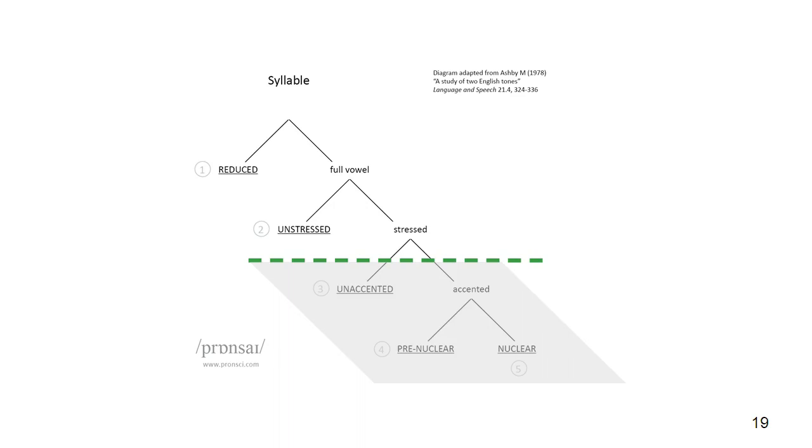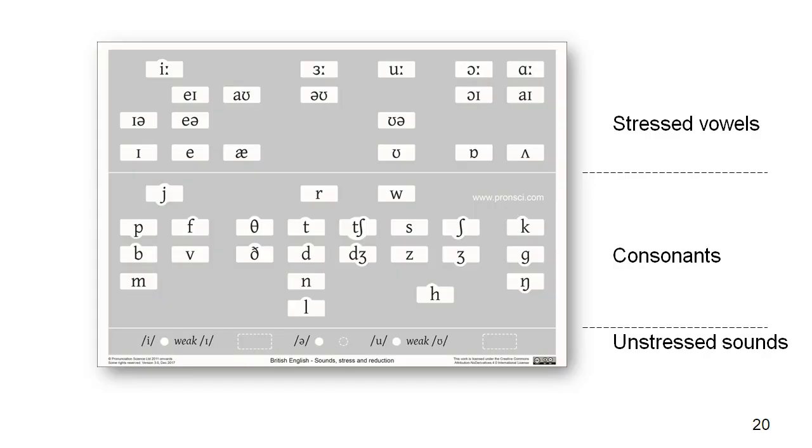But there's a more sophisticated way of using it, which is also available to you. One that captures the three possibilities for a syllable in English: that it might be stressed, that it might be unstressed with a full vowel, or that it might be unstressed with a reduced sound. The design achieves this when the top and bottom areas are reconceived, as an area for stressed vowels at the top and for all unstressed vowel sounds at the bottom. These unstressed sounds include both the schwa family of sounds, shown as dots, and full but unstressed vowels, which can be pointed using the dashed rectangles.